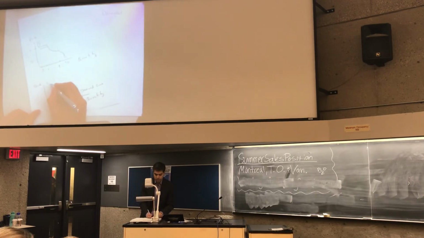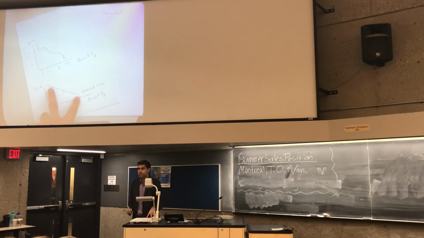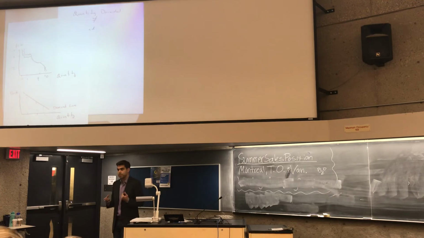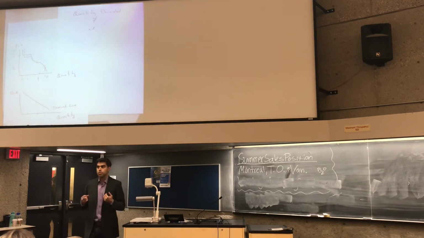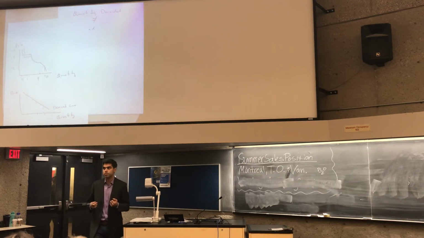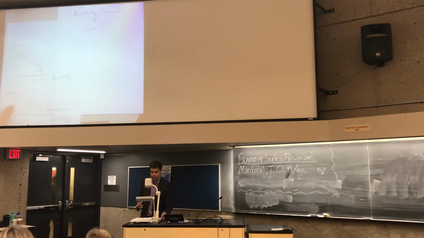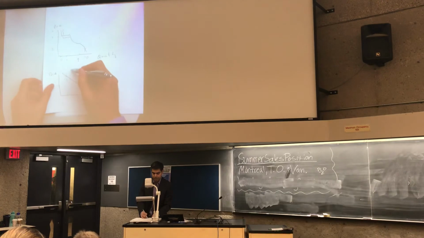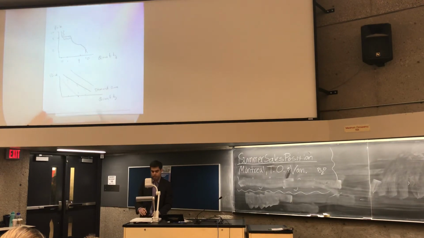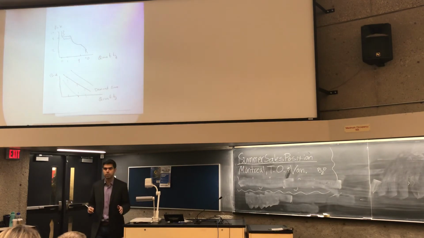So if the price goes down, the quantity demanded will increase. But the demand is the same. What changes demand is your own preferences. Your preferences can cause a shift in the demand curve. It can shift out, shift in. It can change the slope. That's all up to your preferences.